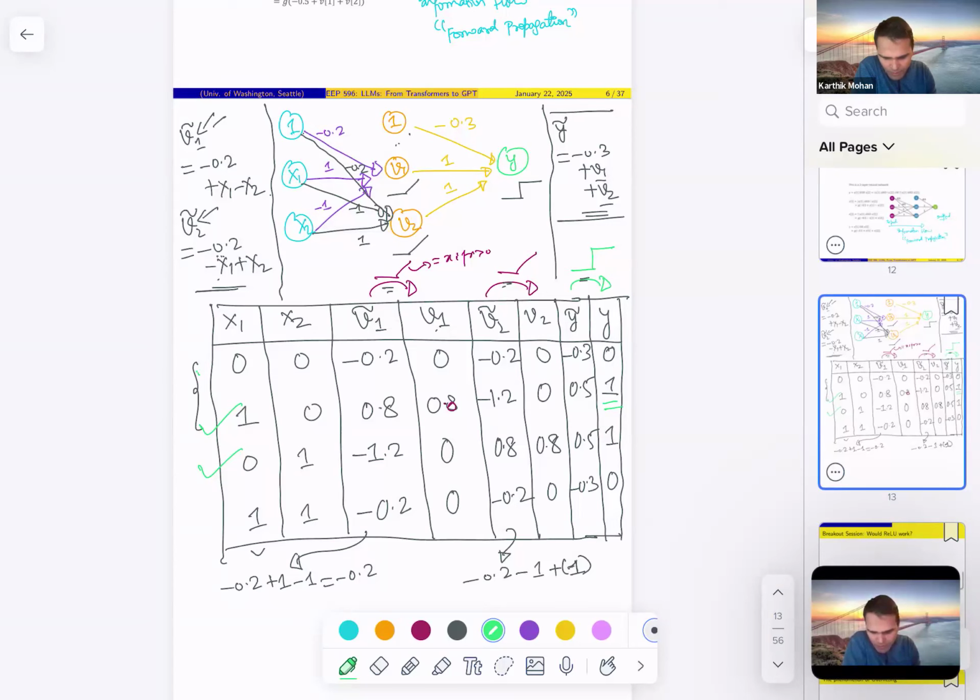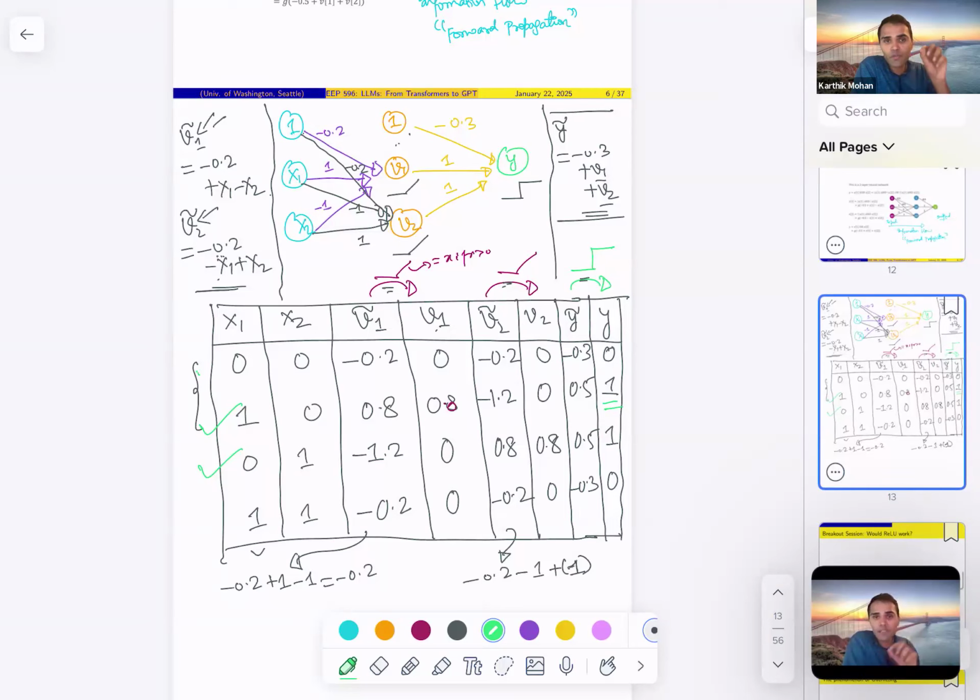Okay, so that's fine. What about this case? V1 would be 0.5. So V tilde 1 would be 0.5. And V2 would be 0. That's fine. So Y tilde would be 0.